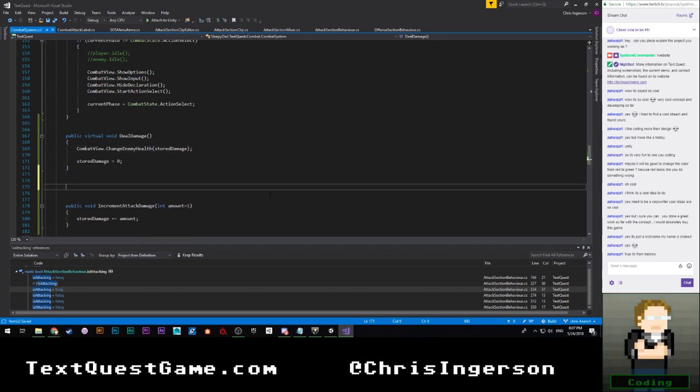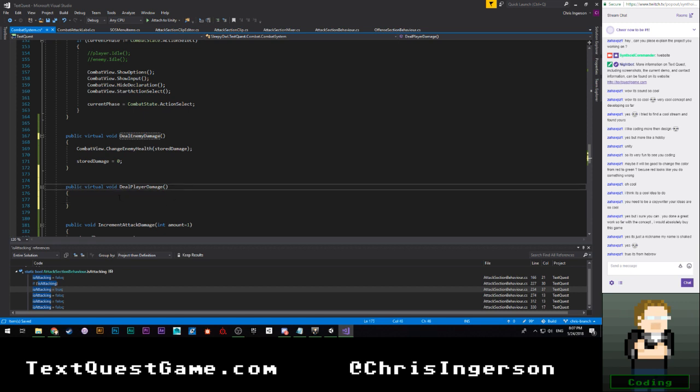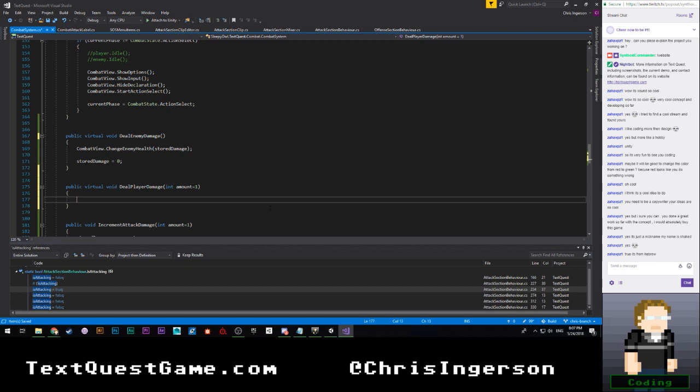We will also go ahead and say public virtual void. Let's go ahead and call this deal player damage. Jeez. I am having a really hard time typing tonight. Do not know why. I will say deal enemy damage, and then deal player damage. All we're going to do for that: the player should never be dealt more than 1 damage at a time. But do I want to allow it to have multiple? We'll do that.